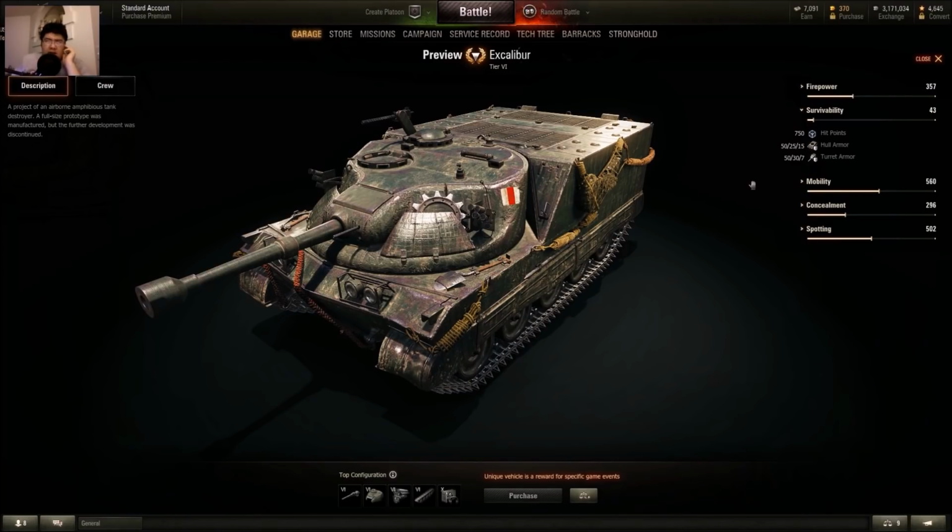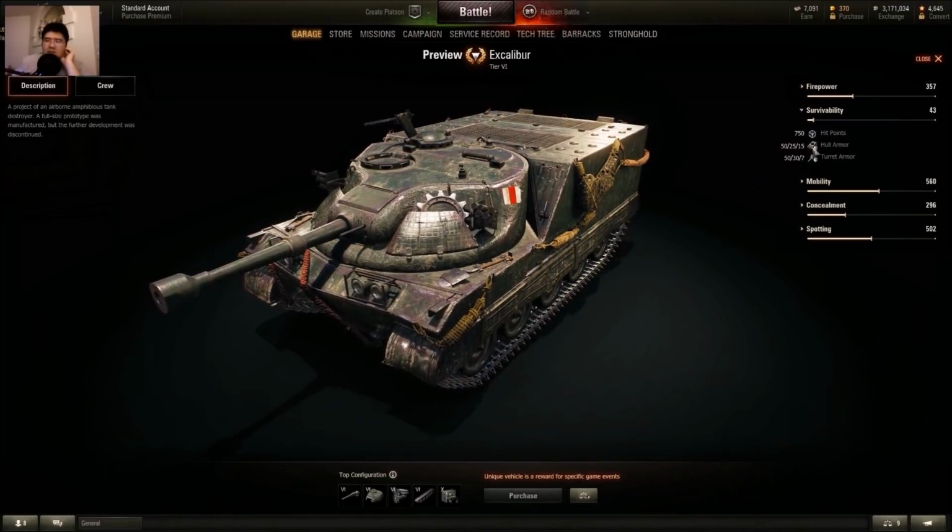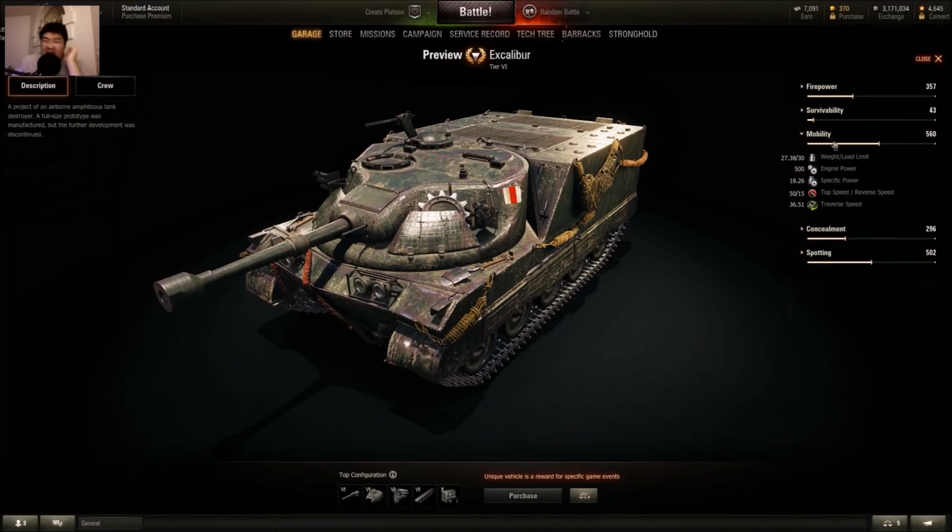And that's about it, I think. Or if you're facing like Japanese, but Japanese howitzers deal about 900 Alpha, so oof. Yeah, try to stay away, but meh. It has a lot more health than the average, so that's good.